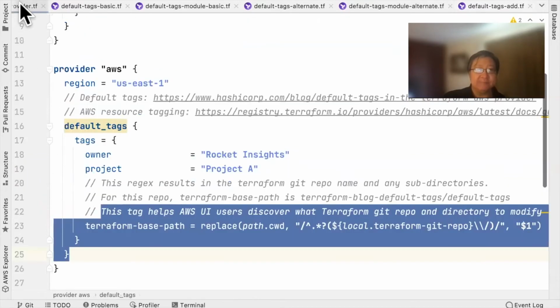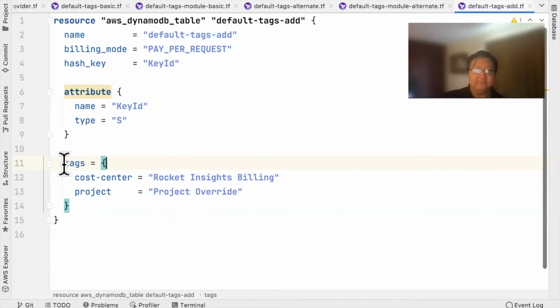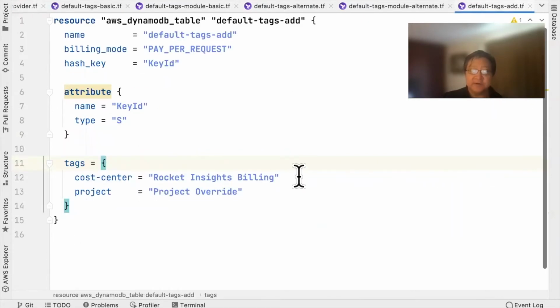As an example, you can see here, the default tags are owner and project. And if you already have tags that have project on it, this project will override the project label in the default tags. And like this cost center, because it wasn't in the default tags, it will add it.